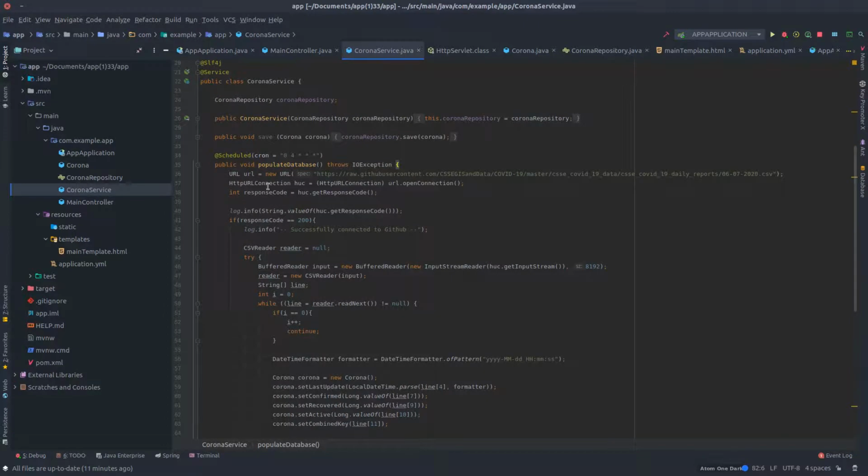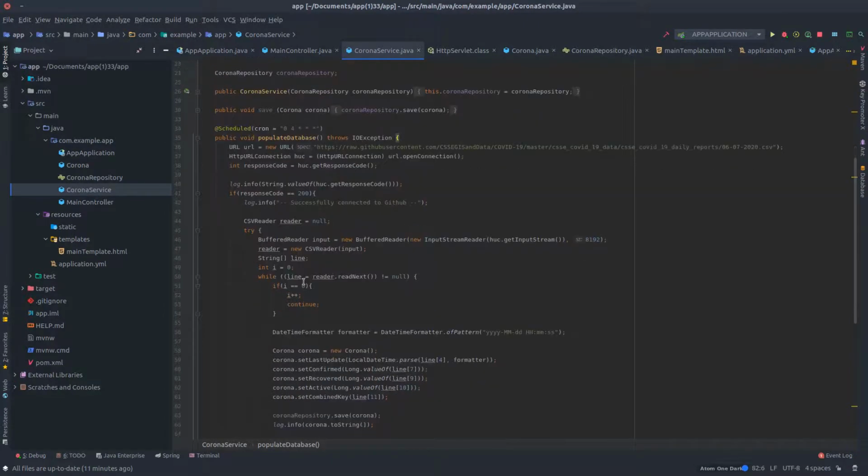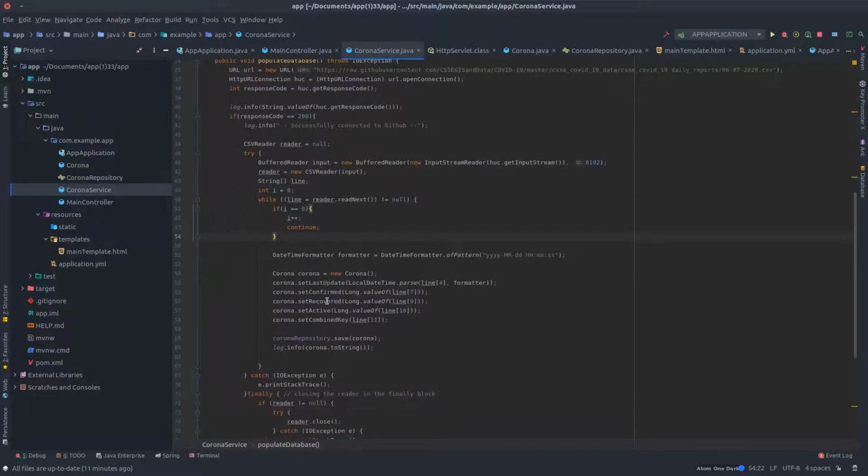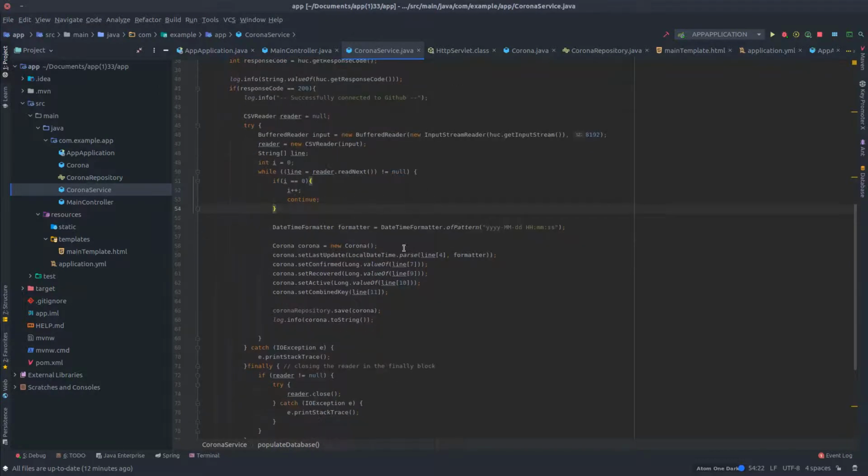So this scheduled function updates our database every day. However, we are not storing any changes compared to previous days. So we should add this. Okay, first thing first, we need to be able to tell if we have processed any day so far or this is gonna be the first day. Because if this is the first day, then we won't be able to calculate the differences. So we're gonna write some logic for that.